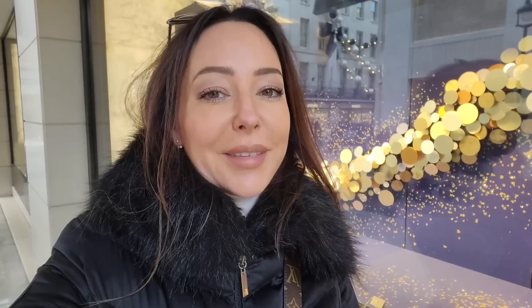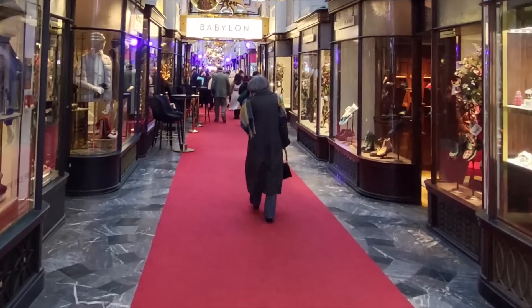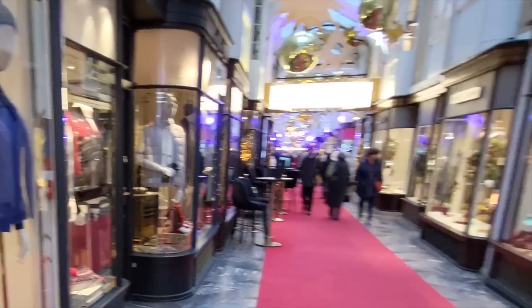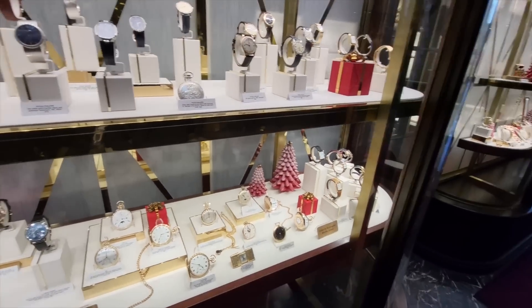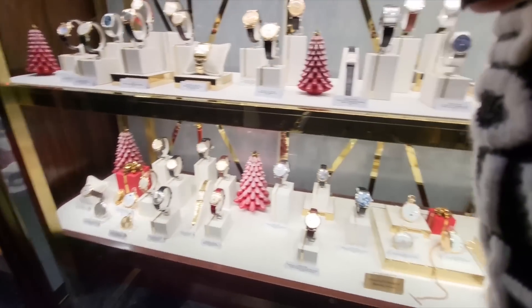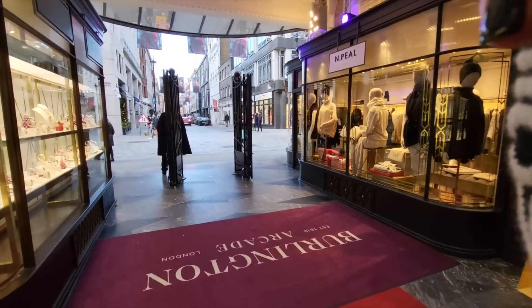We're going to carry on walking now and head up the street to the Burlington Arcade and then on to Hamleys because we've got some kids in the family and we need to buy them toys for Christmas. This is the Burlington Arcade - it's so busy in here today. It goes all the way down to Piccadilly and the shops in here are really cute, like little Victorian shops. It's really good if you want to get vintage or antique jewellery - there's loads of stuff you can get. The shops further down are better if you want necklaces, rings or anything.